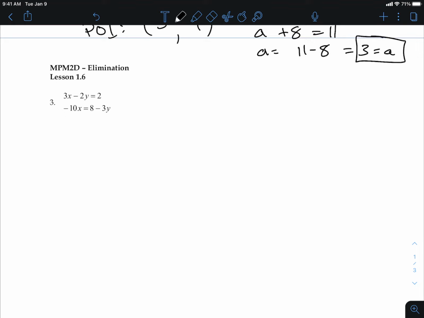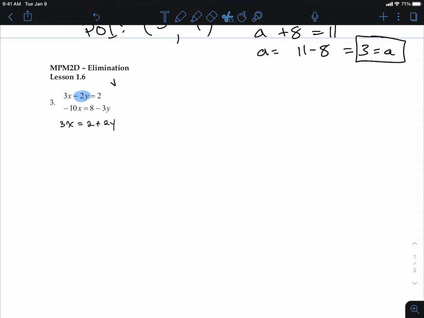So when I subtract them, it's straightforward. Okay. So with this one, you can see things are a little bit out of jumble. But if I were to take the negative 2 here and move it to the other side, then it would kind of match up with the 3y. Right, so I'm just going to rewrite number 1. So I'm going to go 3x is equal to 2 plus 2y. You can see how everything kind of matches up a little bit better now, right?